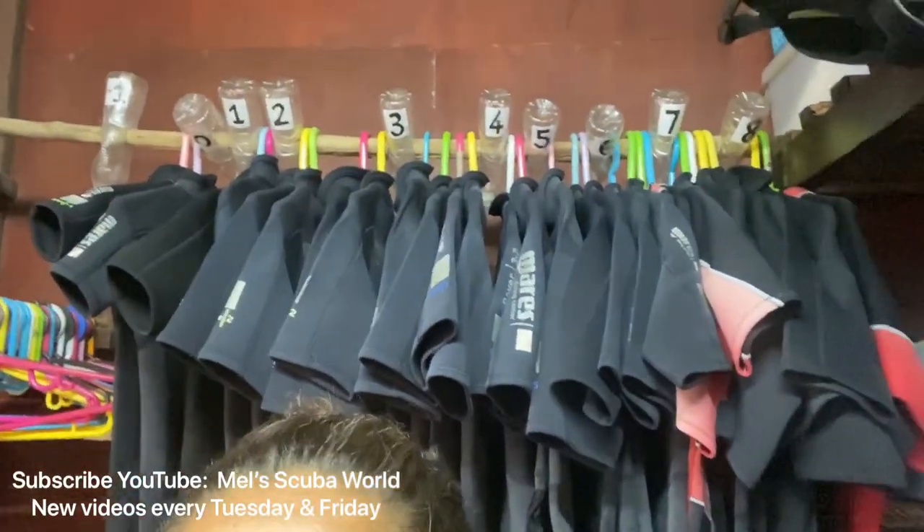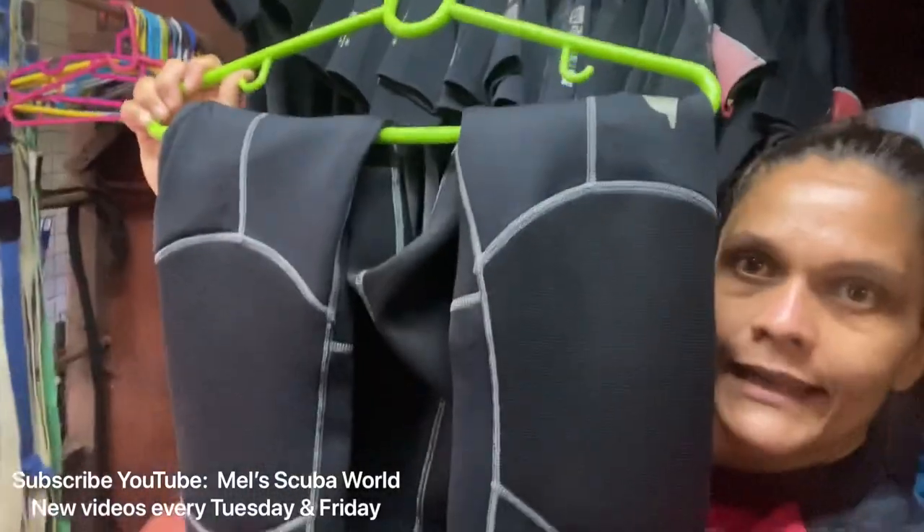Some people like to hang their wetsuit on a hanger. When it's heavy with water, you want to hang it like this — folded over the bar — not hanging by the shoulders. When it's fully dry you can hang it normally, but when it's still wet, hang it folded. The reason is that when it's heavy, you don't want to stretch the shoulder area — because the hanger design will cause all that shoulder material to get ripped off easily.